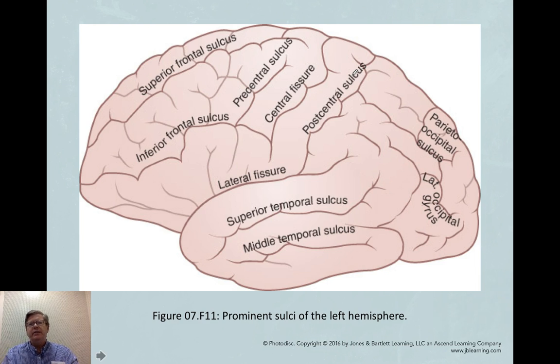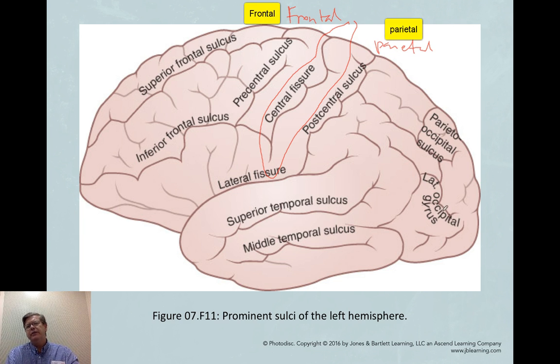Same with the gyri, we see a number of prominent sulci. These are less relevant, but for completeness, we'll point out that the sulci that are most relevant are the central fissure, which is the sulcus, the valley, the cleft that separates the frontal and the parietal lobe, and the lateral occipital gyrus, which is here, connects with the parieto-occipital sulcus that tells us that this is the point that separates the parietal and the occipital lobes.